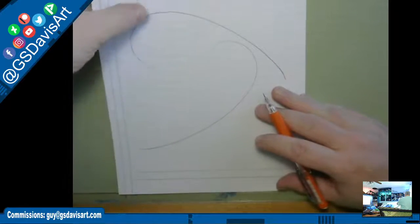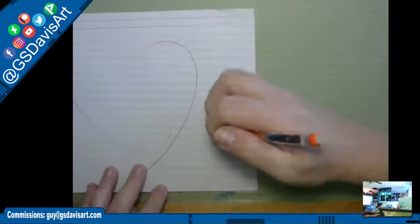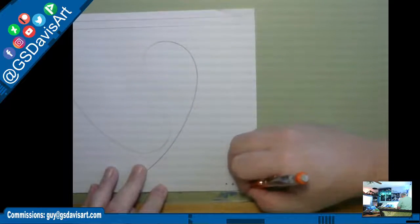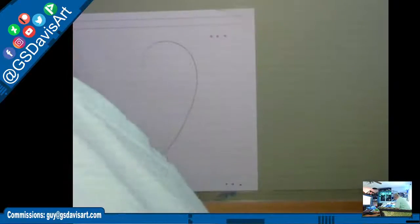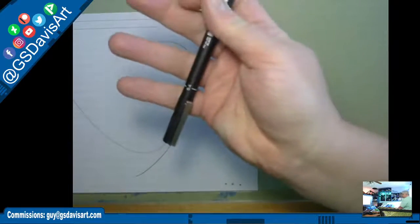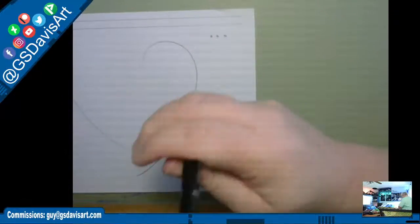We need to do our dot the dots so that we know that 1, 2, 3 points and 1, 2, 3 points to the other side. Okay. We're just going to take our normal 0.4 millimeter pen here. This is just a normal fine liner.